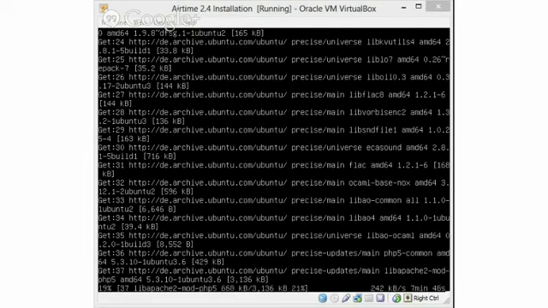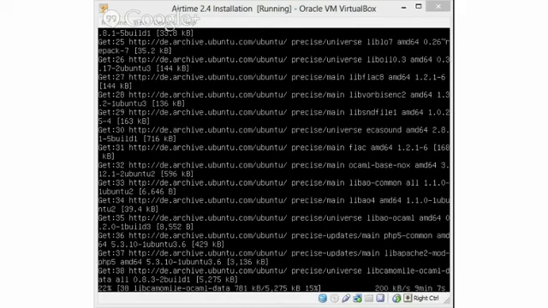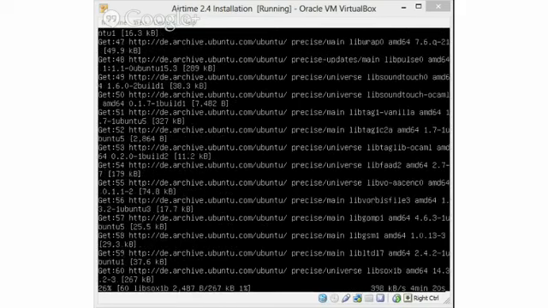You'll also notice that some of the packages are coming from a repository called Precise Updates, and these are packages which have had security fixes since the release of Ubuntu Precise. But the Precise Updates repository is configured for you automatically by Ubuntu to get your security updates. You'll see some other ones that say Precise/Universe. These are packages which Ubuntu includes, but they don't support. So they're basically supported by the Ubuntu community. And we depend on quite a few of those because we've got lots of different requirements.